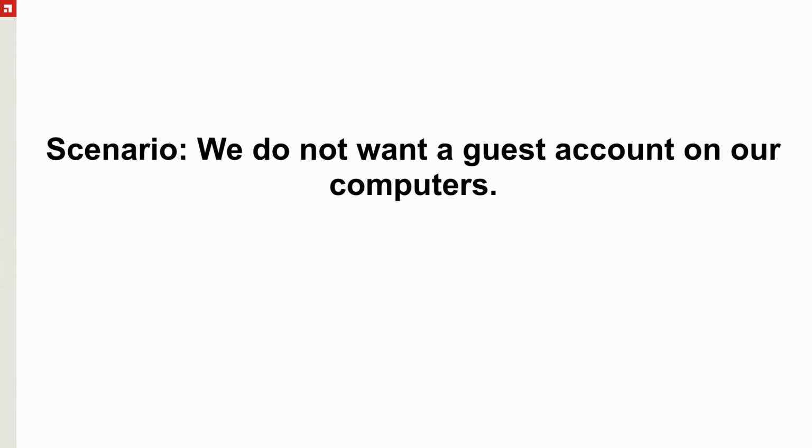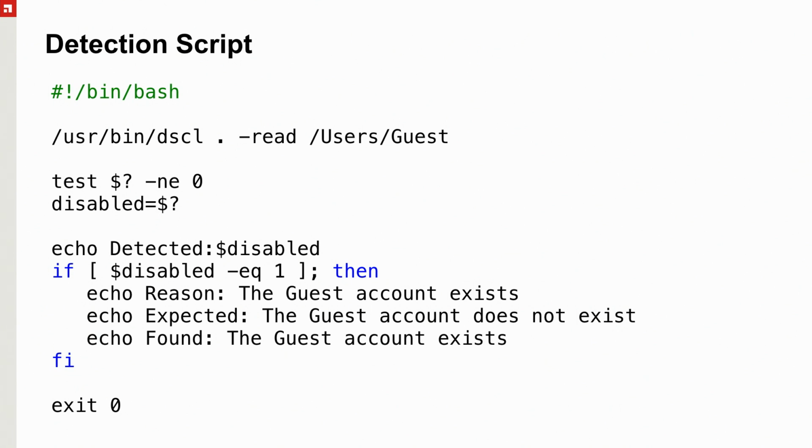I can go ahead and write a script that detects whether the guest account exists. This is a kind of interesting script, because obviously that first line, /usr/bin/dscl . read /Users/guest, is going to detect whether the account exists or not. But then we need to get a little bit of extra information in the script that we're going to use to detect whether or not we need to patch the system.